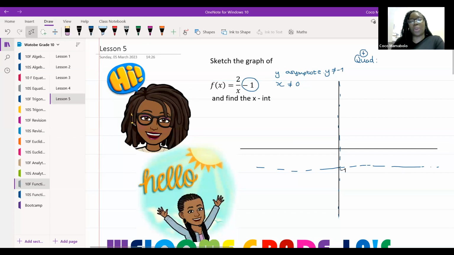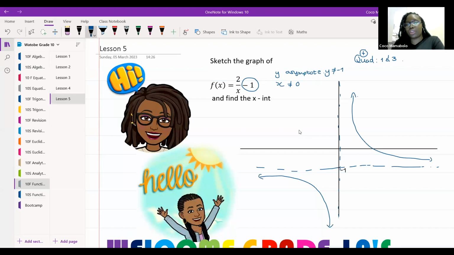That's it, Kemotlotlo. Excellent stuff. It will land in quadrants 1 and 3. Well done. Quadrants 1 and 3. So when we draw our two graphs, they will look like that. They mustn't touch our asymptotes, and the other one will be down here, like that.